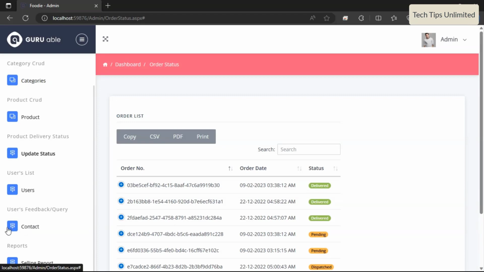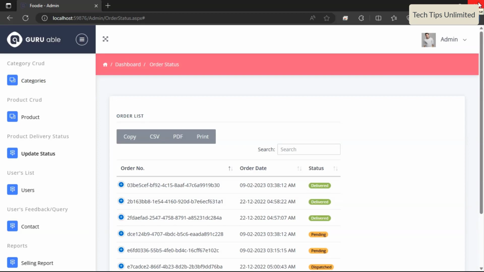For the user module we have the contact page already created, but we're going to update the design part as well as the controls, and then implement the functionality of it. But in the admin module we don't have any page for that, so we'll need to create a new one. So let's stop this and start with the user module.